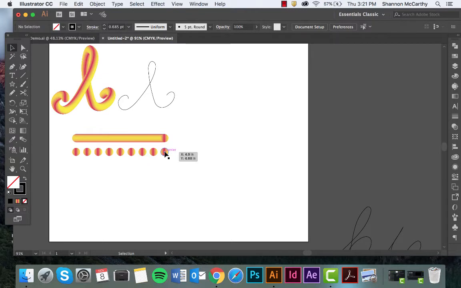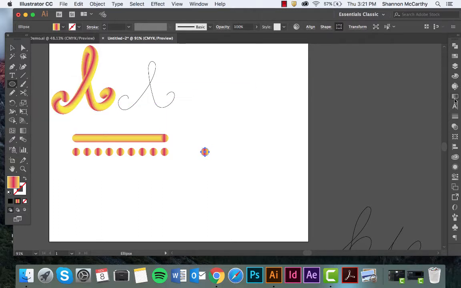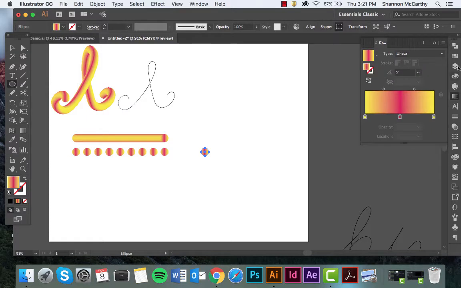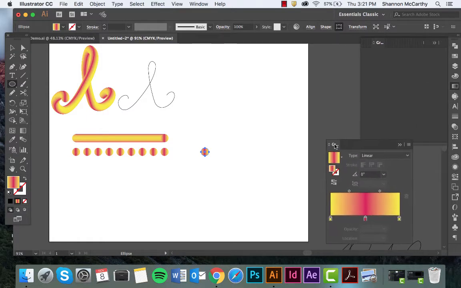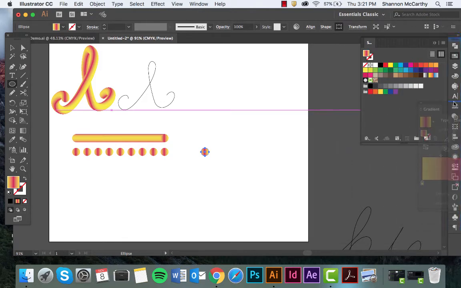So to start off, what I want to do is make a little circle with your ellipse tool. And then I want to make a gradient. Now remember, all you have to do is make sure that you pluck the gradient from the side.